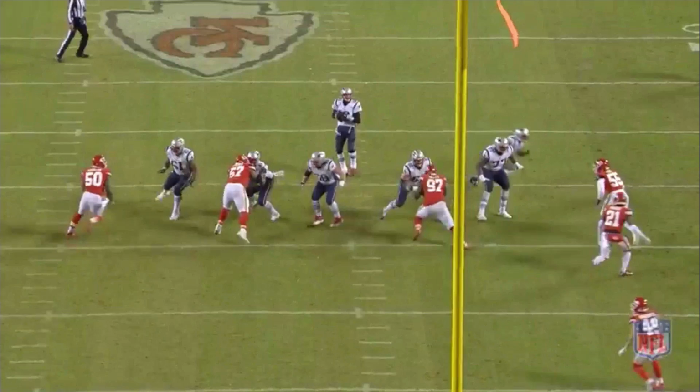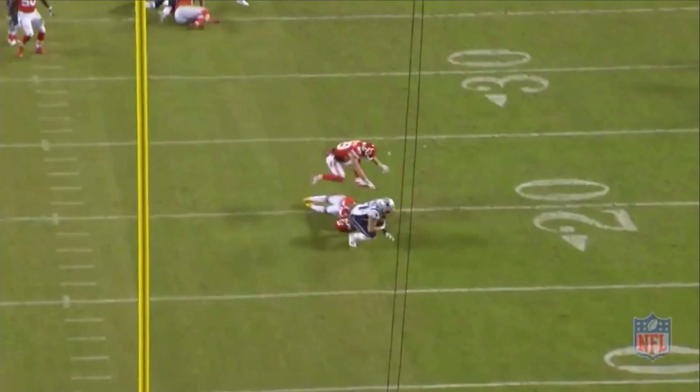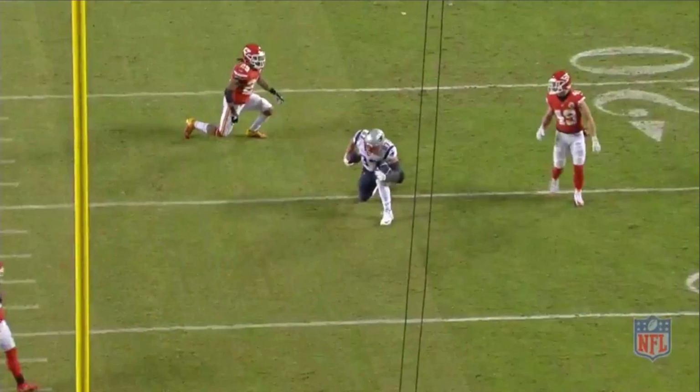Tom Brady's already looking at the slant. That's the thing. His eyes are right here. His eyes look like they're this way or even this way, which makes sense because of what they did, but just crazy that you can throw a slant to go to the Super Bowl into a down safety and the guy not even make a collision on him. He didn't even touch him. It's just crazy to me.